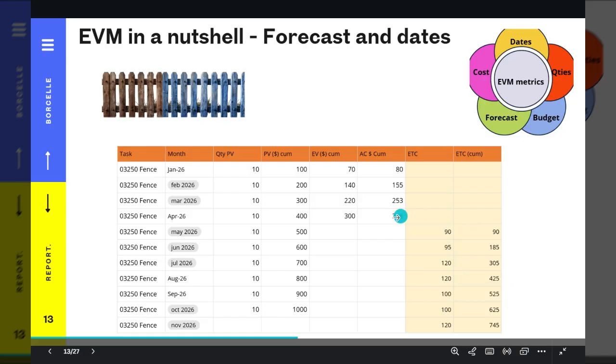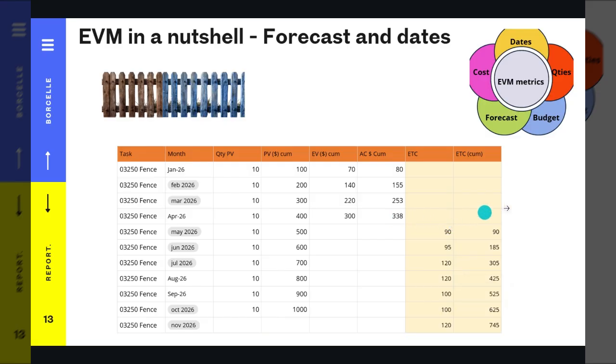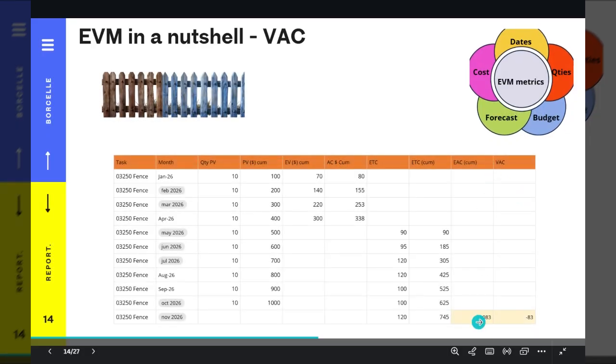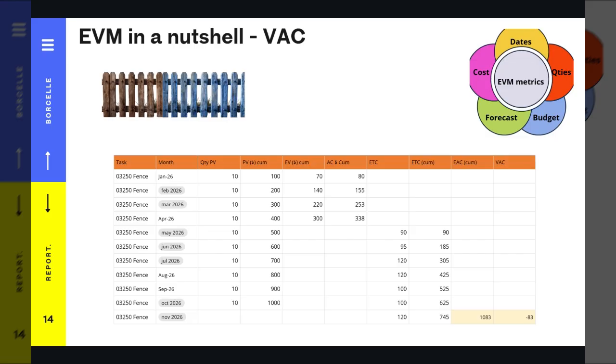With the estimate to complete plus the actual cost, we could have the estimate at completion, which for this example is 1083, which gives us a variance at completion of minus 83, which could sound pretty low because we already have been spending at a ratio of 0.89. If we divide 1000 by 0.89, so we keep the performance of actual work, it means we might spend more than 1100. So maybe this forecast is being conservative.